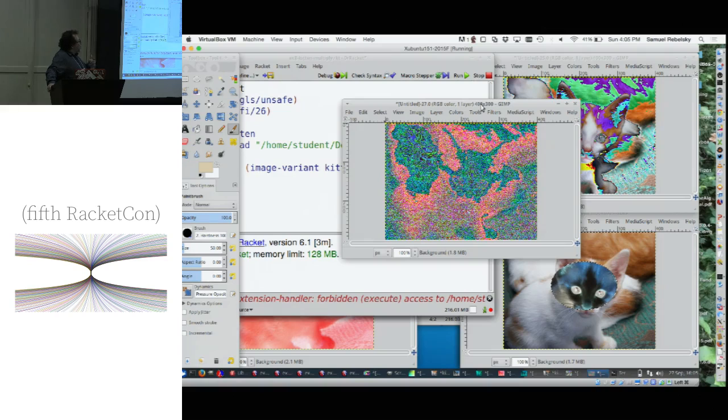So the students have a lot of fun playing with the different effects they can get in abnormal ways. Now this breaks typing, so I don't think we can ever use DrRacket for this because I'm treating colors as numbers, but it helps the students understand that there is an underlying representation that they have to think about.